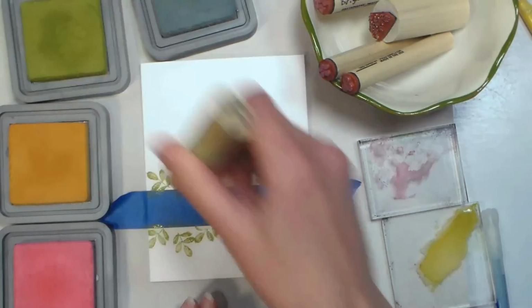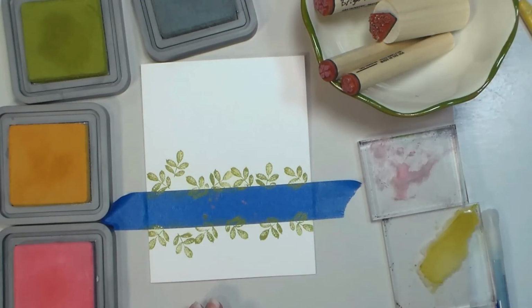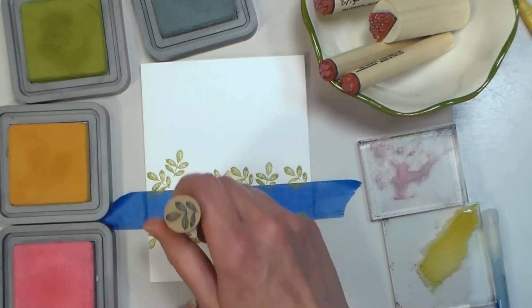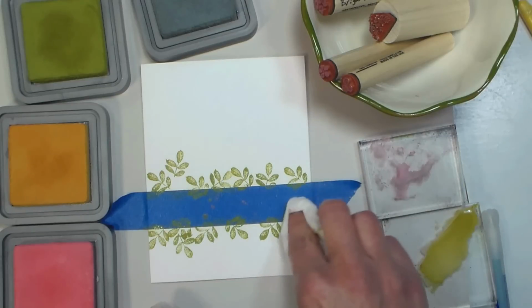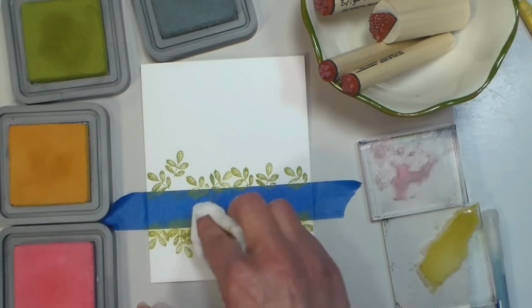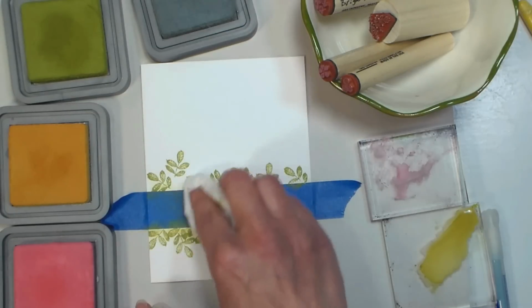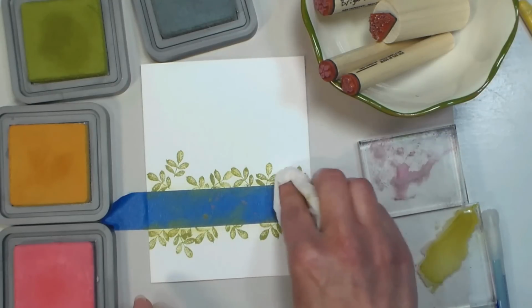Don't worry if it's not perfect. And I think maybe do another one right there. Now something that you can do is actually use that ink, kind of blend it off the tape onto the white cardstock, give it a little bit of extra grounding there. That can look kind of pretty too.